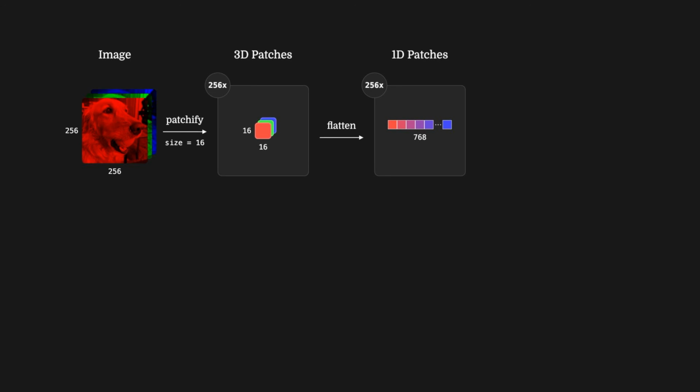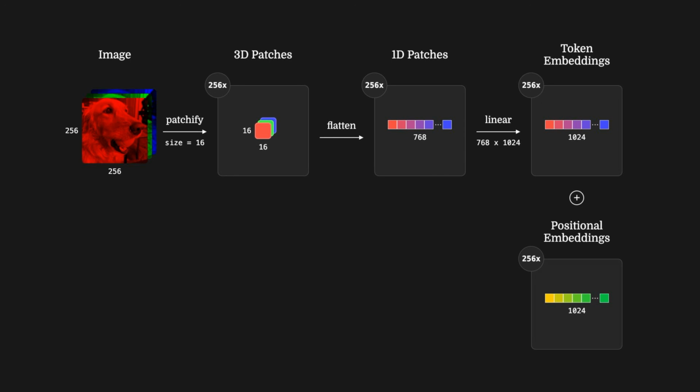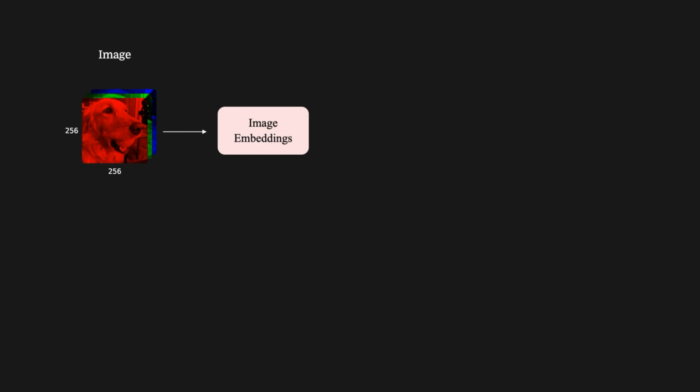Now that we split the image into 256 patches, which act like tokens, we're one step closer to the discrete sequence input that the transformer encoder expects. We just need some extra processing to flatten the 3D patches into 1D embeddings. Then a final linear layer with learned parameters changes the embedding size to match the hidden dimension of the transformer encoder, in this case 1024. And finally, since the transformer is position agnostic, we'll have to add position embeddings. For simplicity, in my diagrams, I'll hide the input processing pipeline behind the generic image embeddings box.